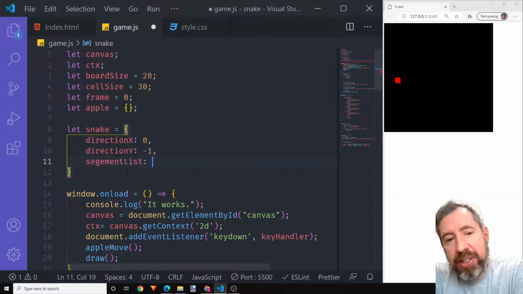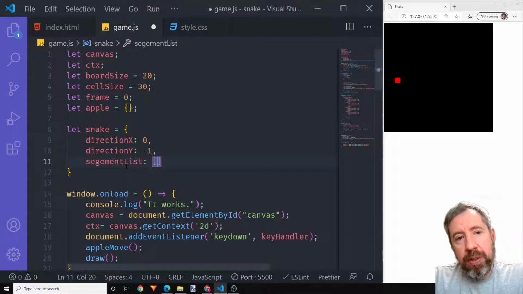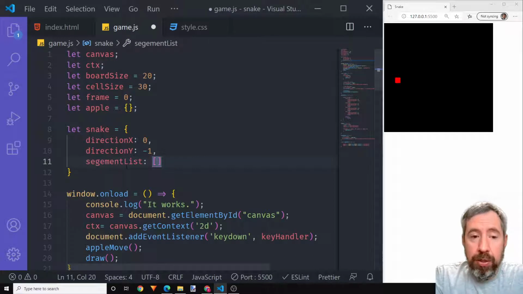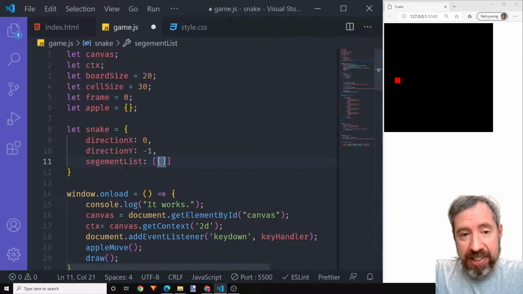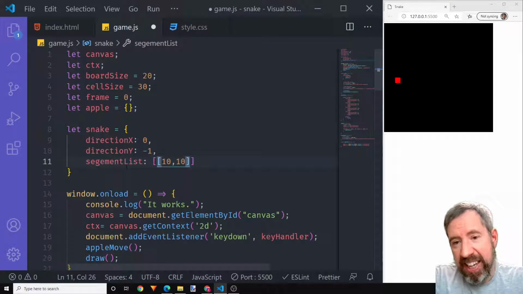The list is going to be an array, which is square brackets. This will hold all the pieces of the snake. So maybe it's got 5 segments. The way it works is we are going to have arrays inside arrays, and each subarray will contain the position of that segment. So the head is going to be at 10, 10.